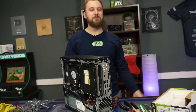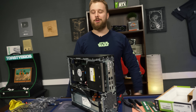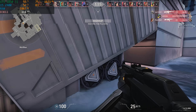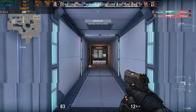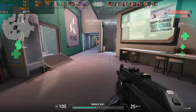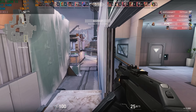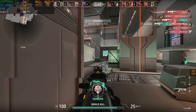What games will it play? Probably mainly your sports titles. You can play most games at 1080p medium-low settings and have a decent experience. This is a $250 Dell Optiplex upgraded PC, so you have to temper your expectations. The main reason you would do something like this is mainly for games like Valorant, Fortnite, Rainbow Six Siege, and most esports titles where people are looking to get an average of 60 FPS at 1080p medium-high, or probably low settings in some newer games.